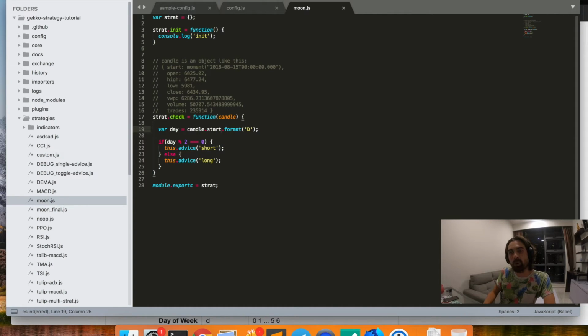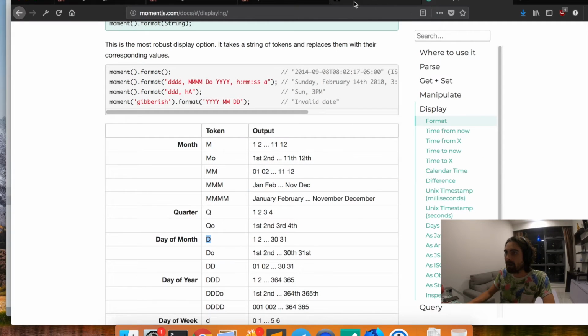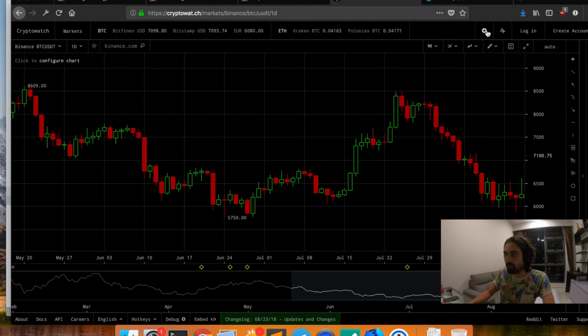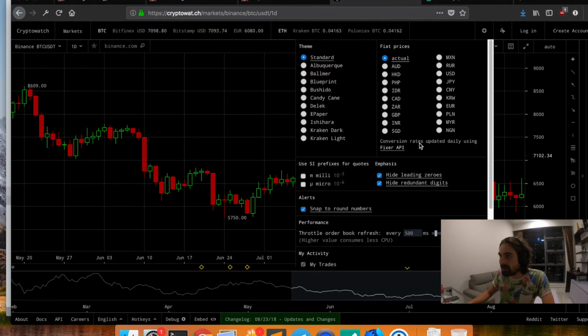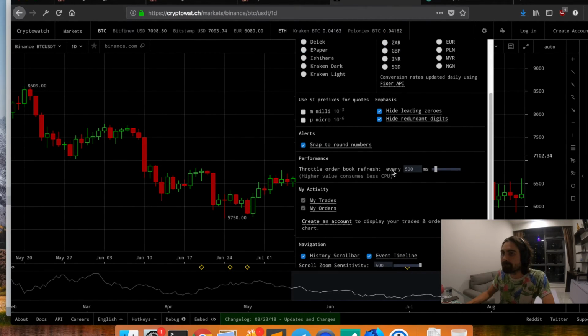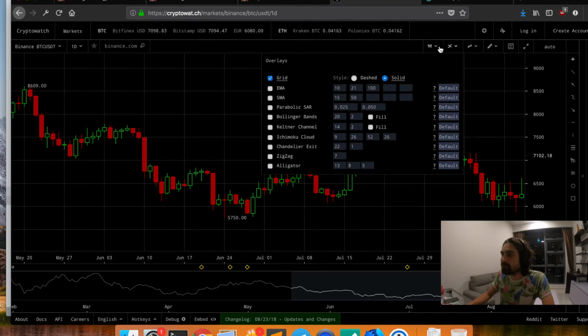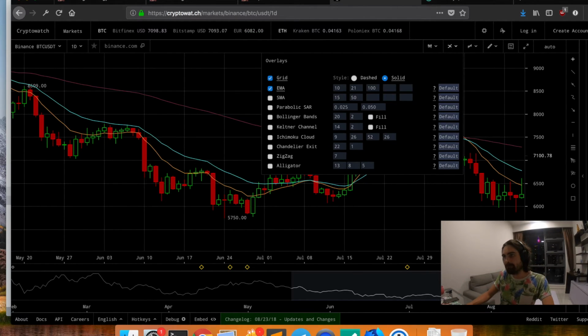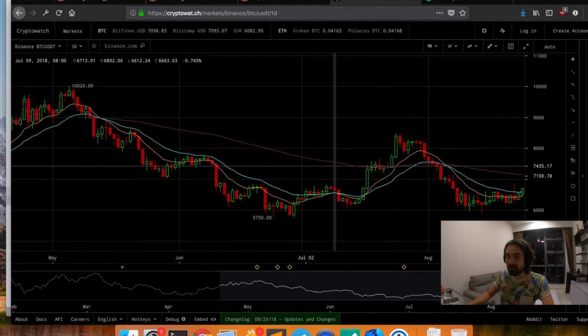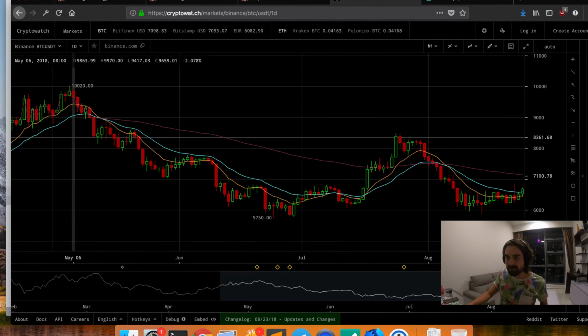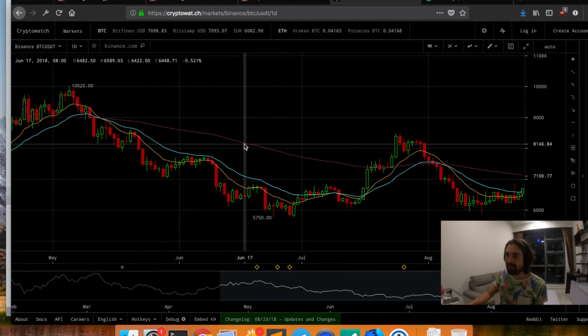We actually want to look at some more advanced properties. So what we can do with Gecko is use indicators. So let's have a look here, because most of these tools also allow you to plot them. Let's see, where is it again? Yeah, let's plot an EMA. Okay, so now in this charting software, I added an EMA, and as you can see, a bunch of lines were added.